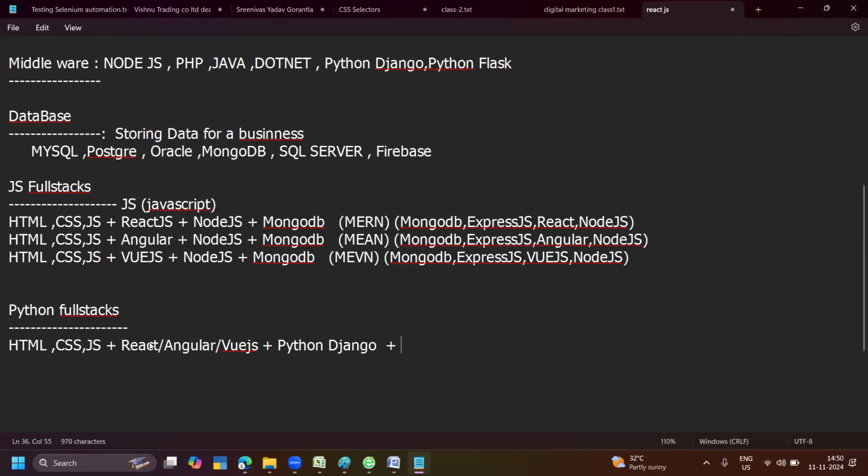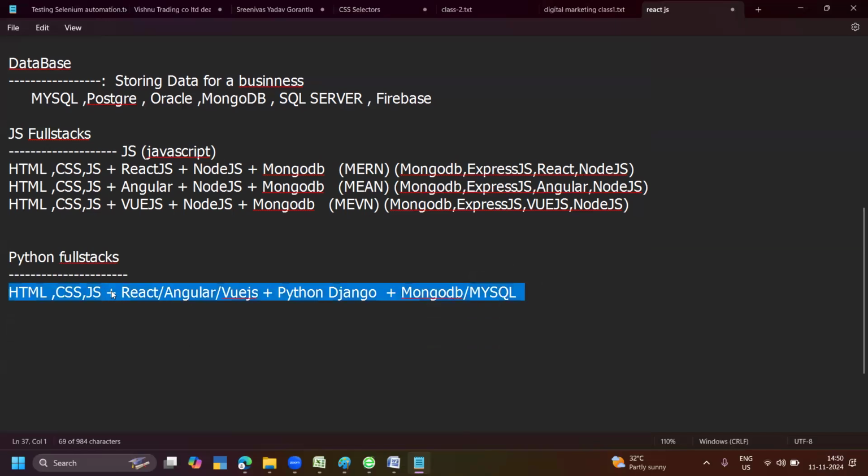For the database, you have the option of MongoDB or MySQL. Mostly people will go for MongoDB or MySQL. This is one kind of Python full stack.